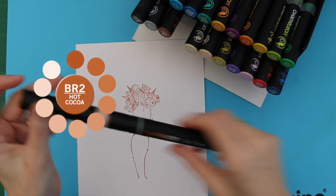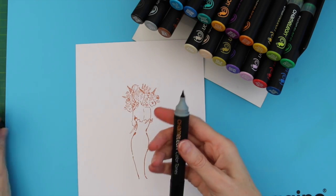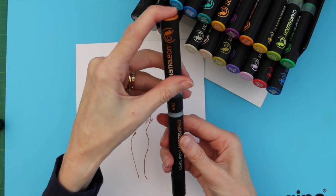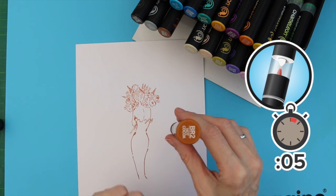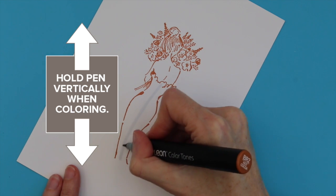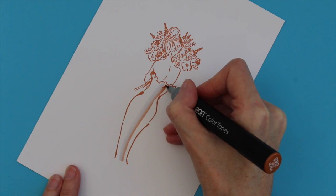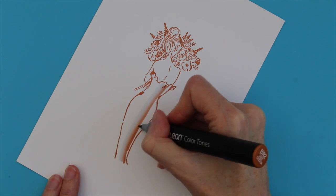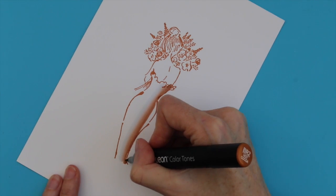Take your Chameleon Hot Cocoa pen and use the brush tip end. Put the mixing chamber on top of the nib and leave for around 15 seconds. Holding your pen upright, work from the centre of the dress out towards the edge in a side-to-side motion. As you go along, you'll see that the dress begins to get slightly darker the further out towards the edge you go.